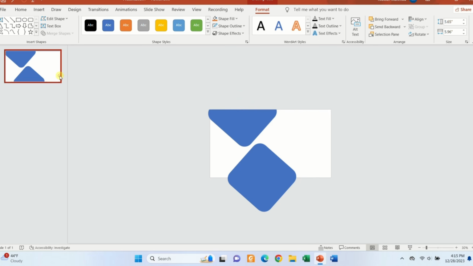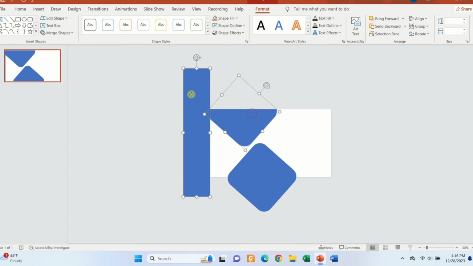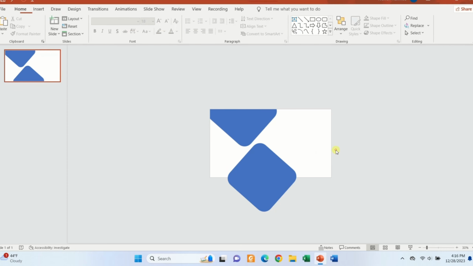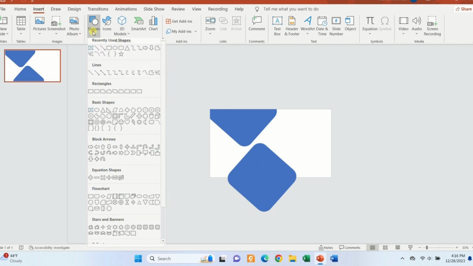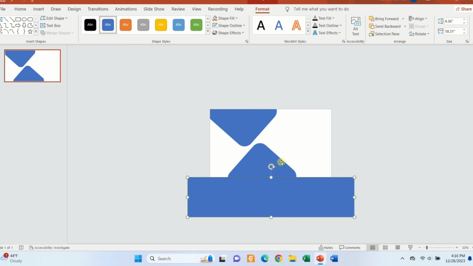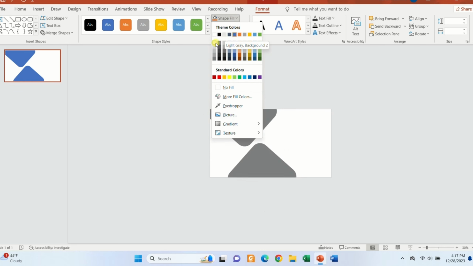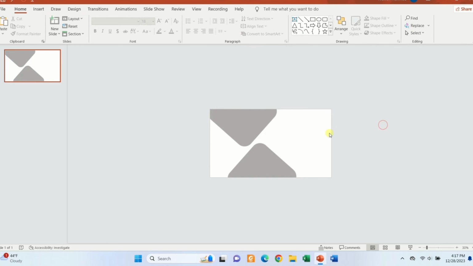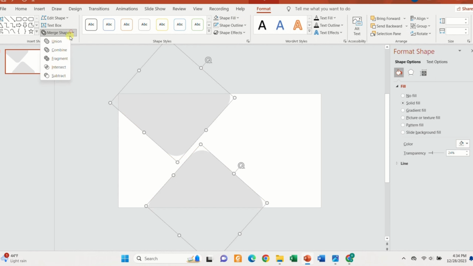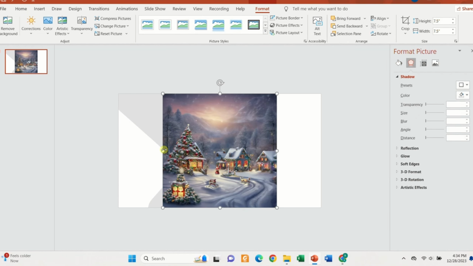Follow the procedure for all the three sides of the slide area. Now select both the shapes, go to Merge Shapes options and unionize them.